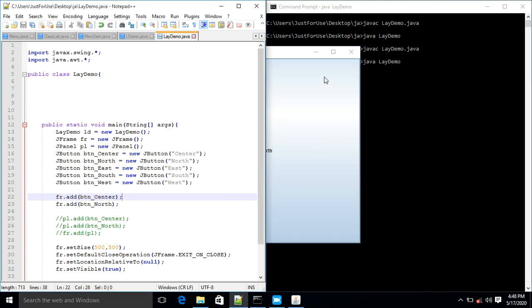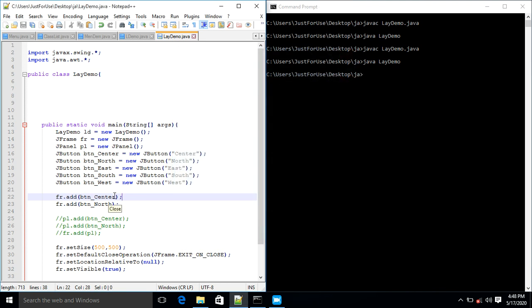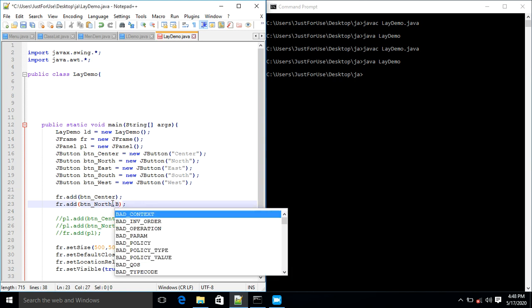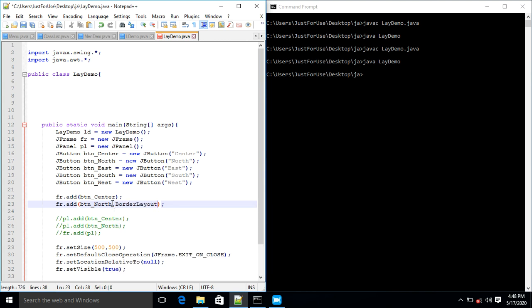So the best thing is that in order to make sure all of them show, I'm going to add this one to the note, the note button to the note. So how do we do that? You bring comma and then you call what we call the border layout. This is the BorderLayout dot a constant value. So I'll put in NORTH, that's the constant value. So that's the north there.